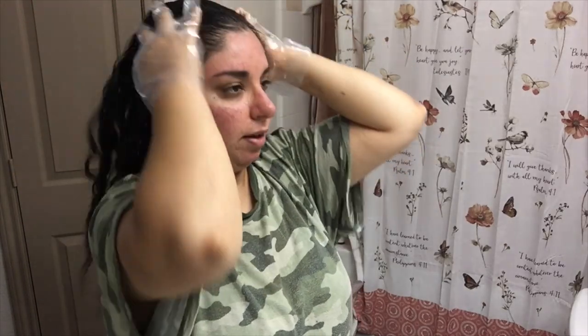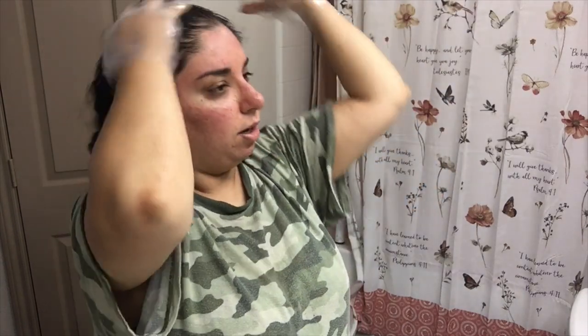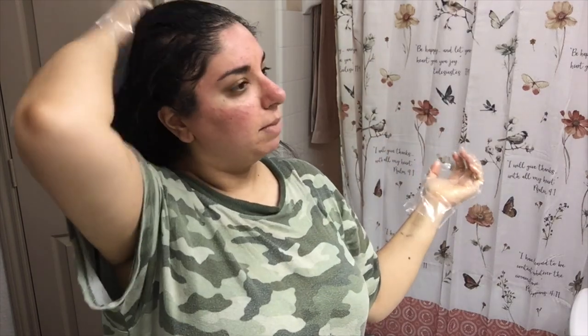So I just find that this method has always worked pretty well for me. I haven't really ever had any issues like missing hairs or whatever. And also, if you hear that noise, my air conditioning is turning on.